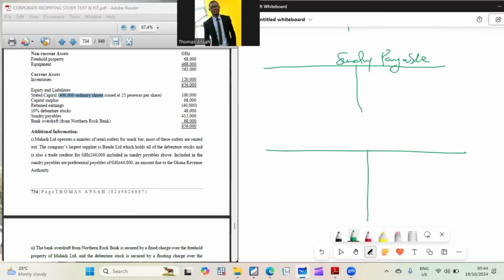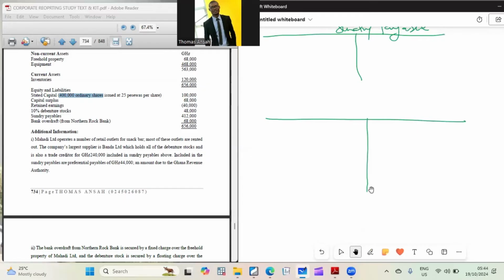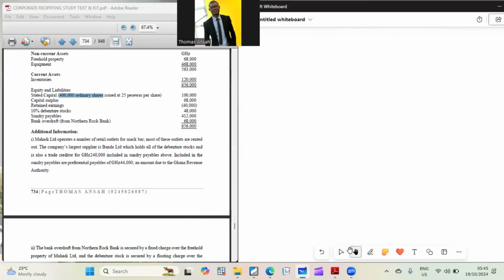And the reason why some people are also of the view that this part of the accounting question should not be examined that much is the fact that we have stopped the use of the T account. But you have to be careful. And so from here, you go and prepare your new balance sheet, that is, the new SOFP.